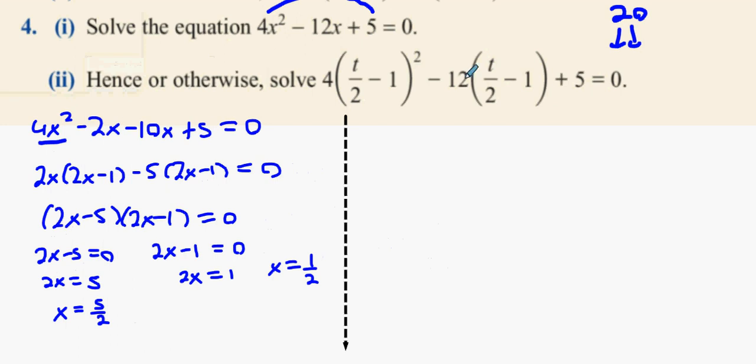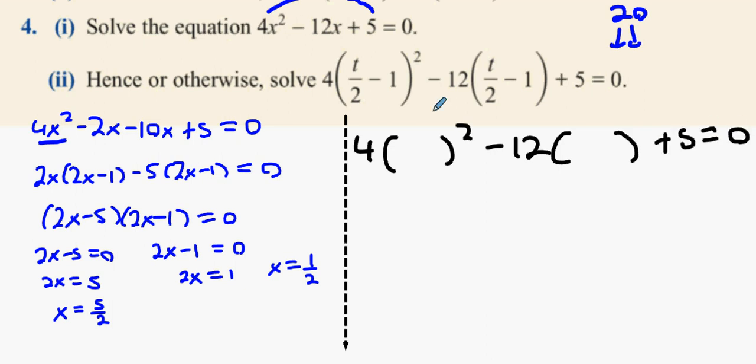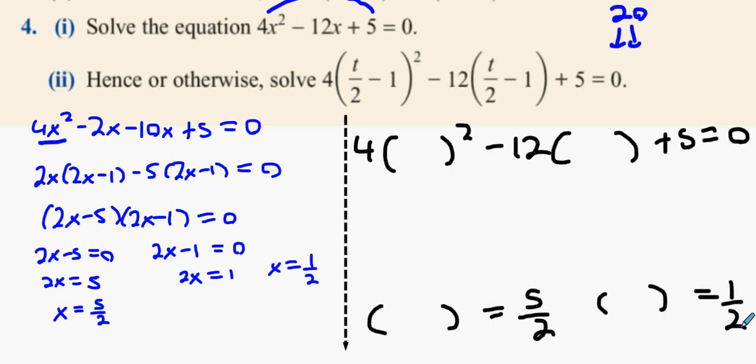Okay guys, what we have here is this. The answer for the question of 4 blank squared minus 12 times blank plus 5. What have I done there? I've replaced x with what? A blank. This means the blank must be equal to 5 over 2, and the blank must be equal to a half. Is that correct? Instead of representing it by a letter, I'm representing it by a blank space. Do you got that? Next, in the next part of the question, what now occupies the blank space?